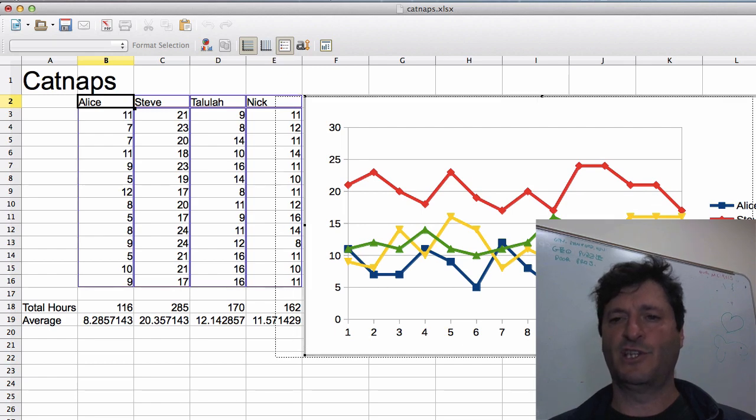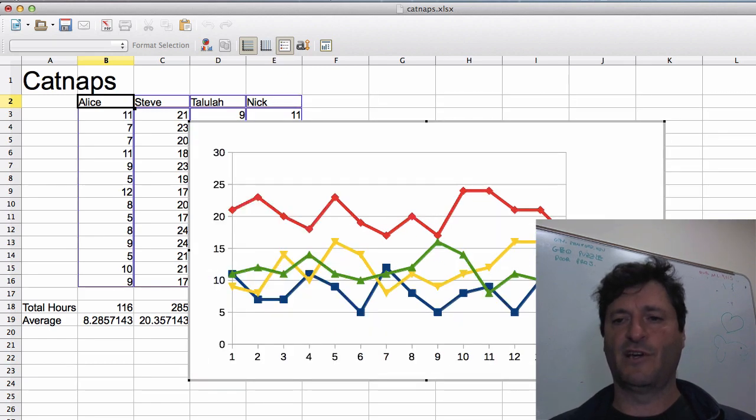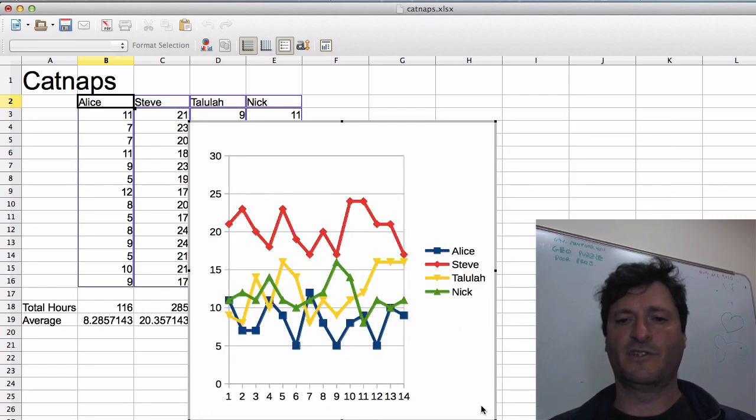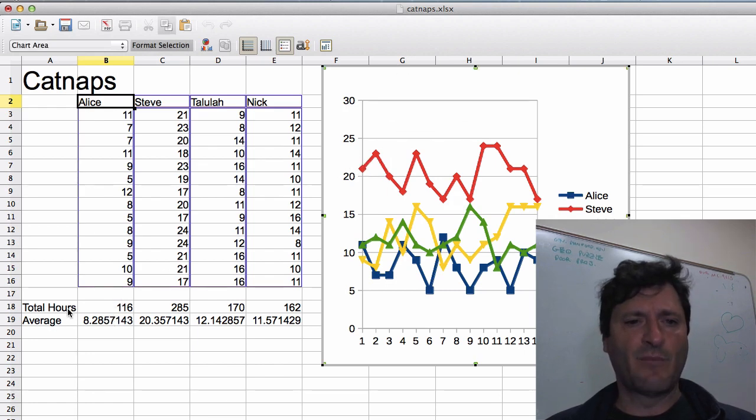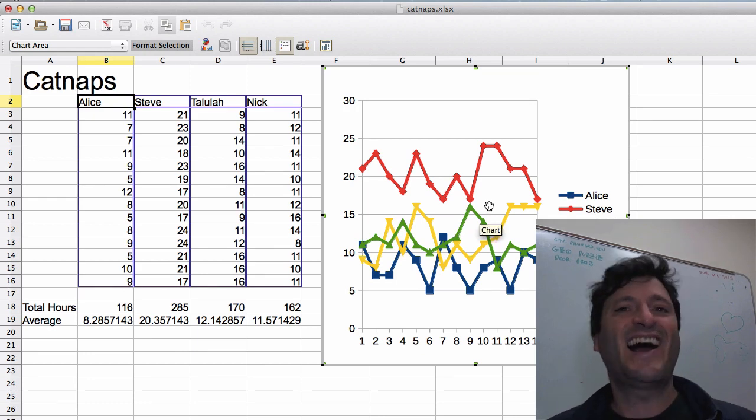Yeah, that's pretty good. So what we see, right, this is data of the amount of napping for all these cats. Well, obviously, the Steve cat is way out ahead, right? And then the other cats are kind of down here. And I like that graphically. That's one way of doing data analysis. You can see the data. And I like that you can also look over here at the numbers, right? So here's the Steve column, and we look, oh, right, the total's the biggest and the average is the biggest. So just looking at those numbers, we get the conclusion, and then the graph is consistent. So I like that those two agree. It's a nice way of seeing the data.